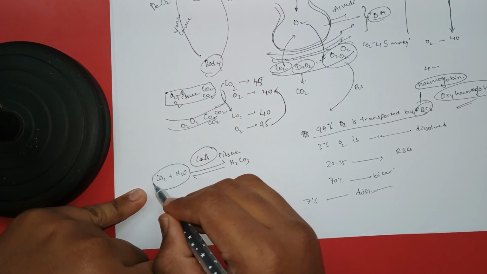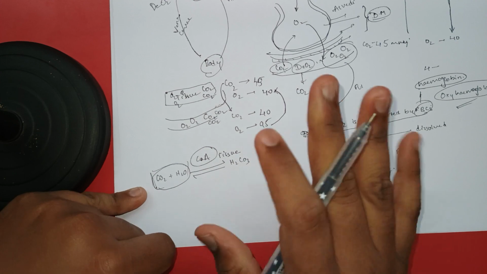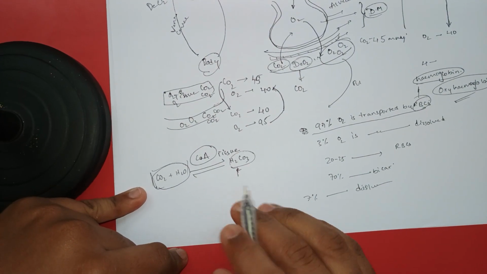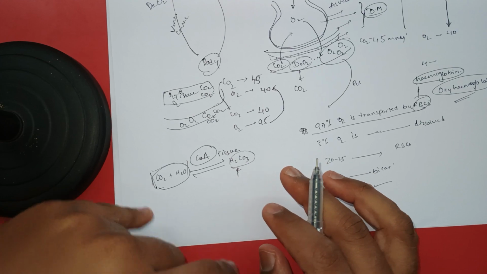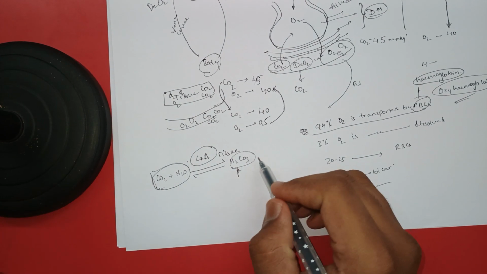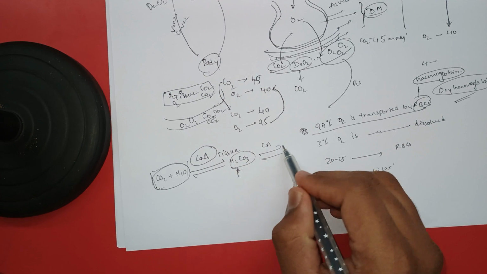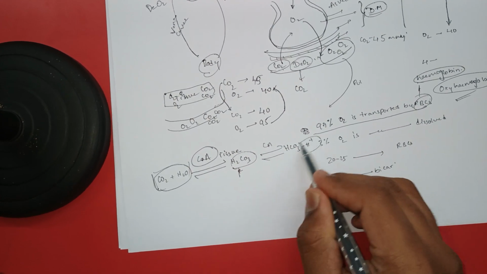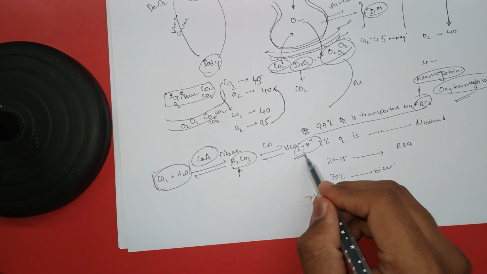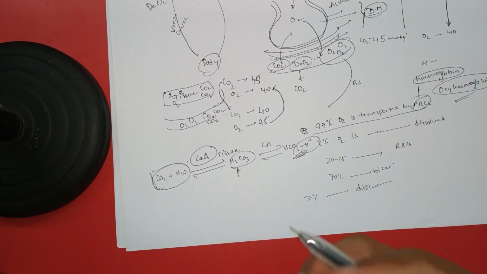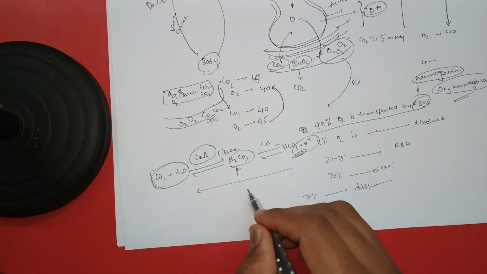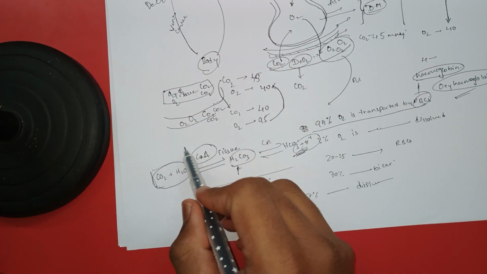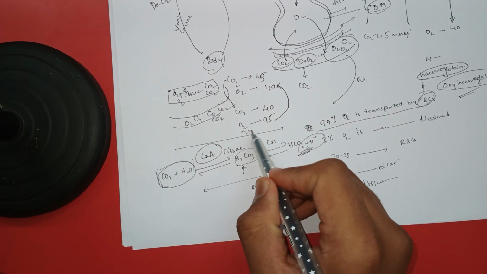Let me explain this part. This is carbonate, and after this it again happens here, and it converts into bicarbonate, HCO3 minus and H plus. This is bicarbonate, and this is a transportable form. What happens in the alveoli is the reverse reaction, and in the tissues the forward reaction happens.